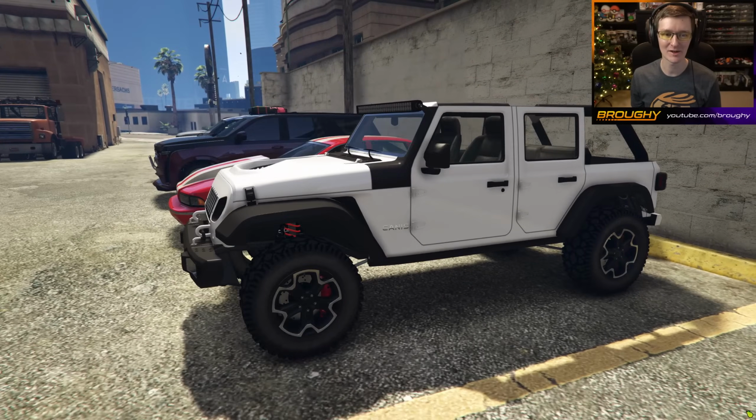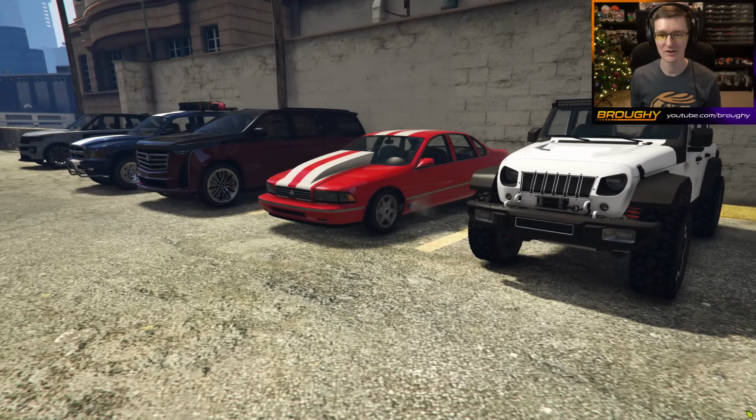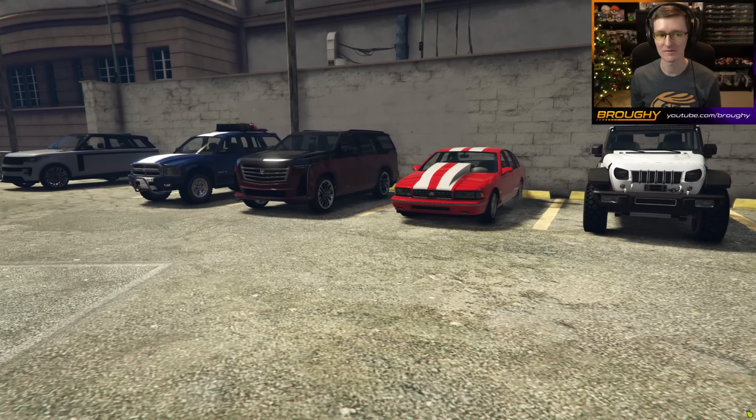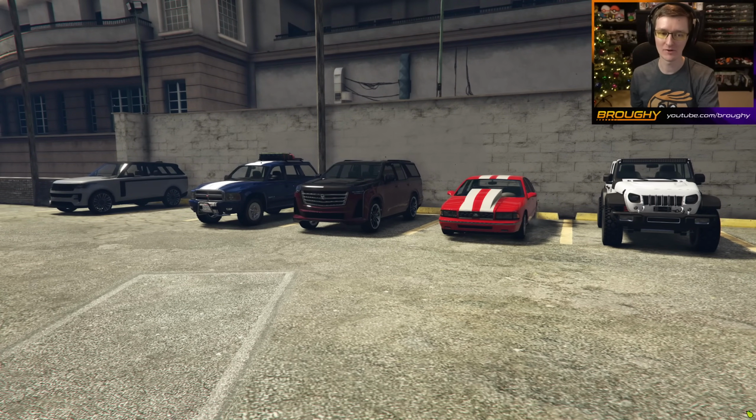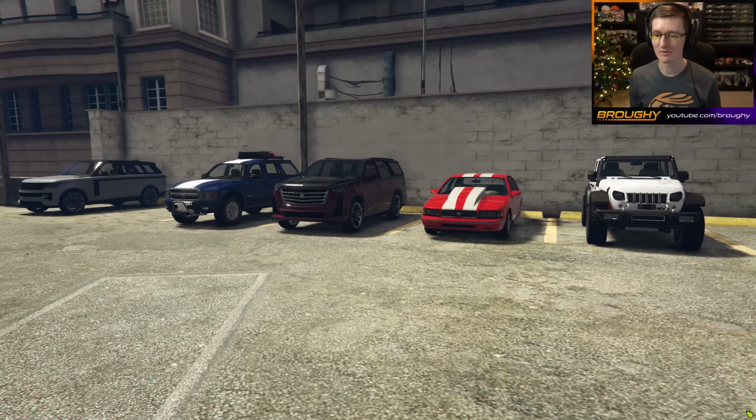But yeah, those are, let's say, the normal vehicles in the drip feed for the Chop Shop DLC. 1 on Legendary Motorsport, 4 on Southern San Andreas, and then we've got a few extras and a few special ones as well, starting with those that are on Warstock.